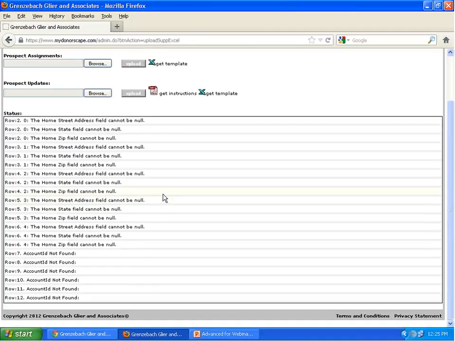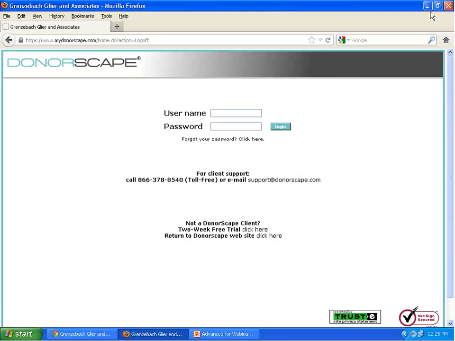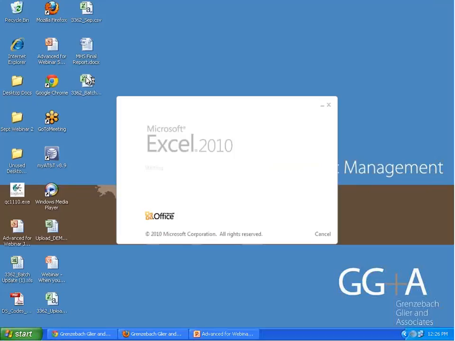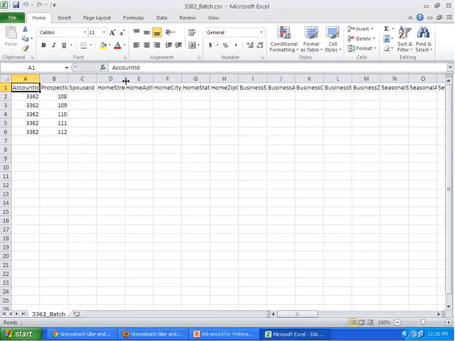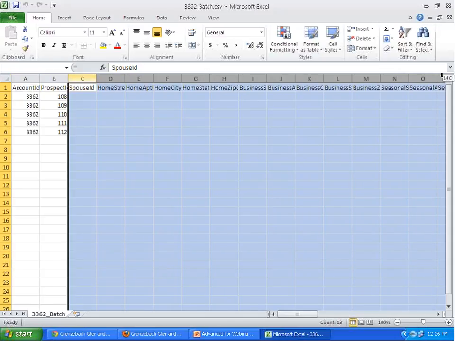Okay, so here, any of the fields that would have changed their address, it's telling us that they can't be null for the field update. So what we're going to have to do on this, and this one I really did plan, I promise. We're going to delete all of the fields that we're not updating on that one. So let's delete all of these that are empty.